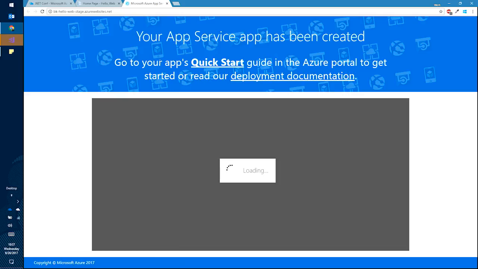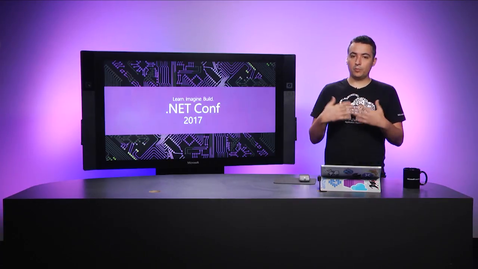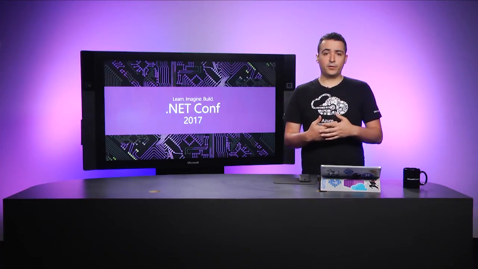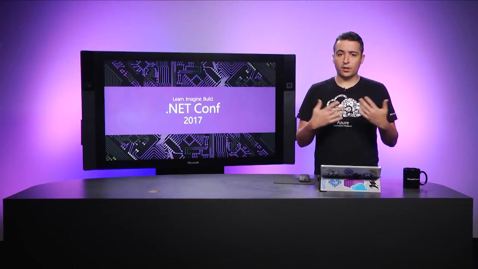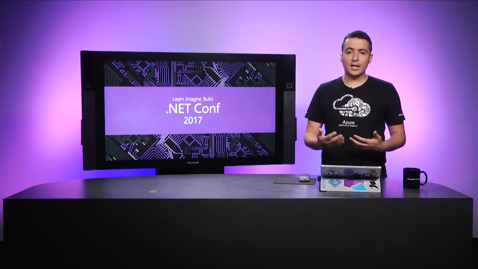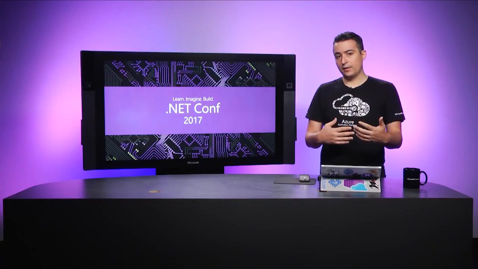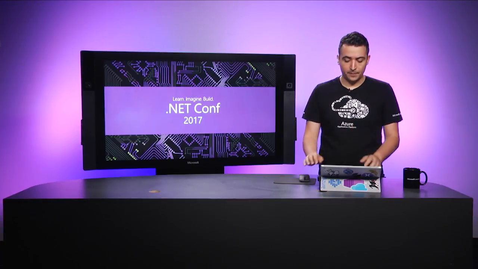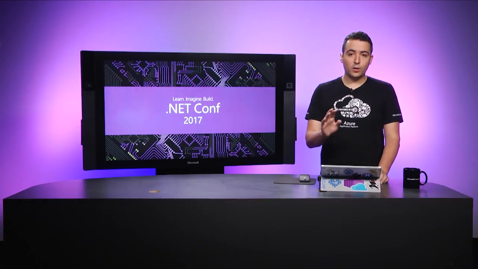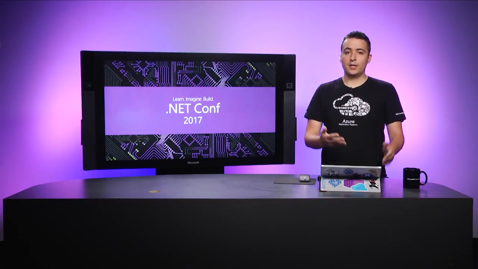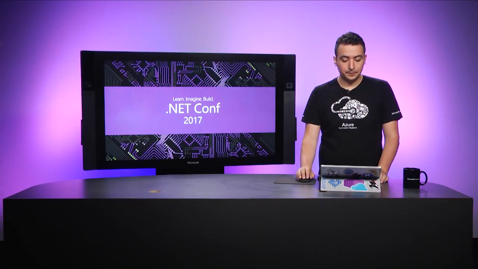So what this lets you do is, if you're ever in trouble, you deploy something into stage, you validate, you move it to production, and then all of a sudden you discover that in production this is causing some other type of issue that you didn't catch in your validation. You can always swap back, and that is a very important safety net to have. Moving forward, if you do an additional check-in, that would go back into the staging slot, and then you can do that swap back again.